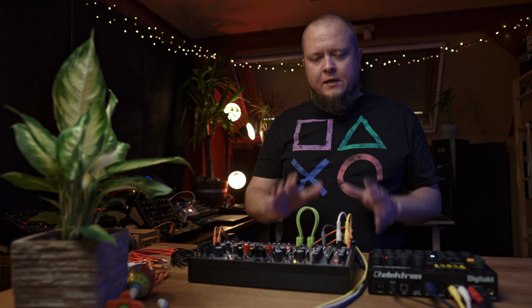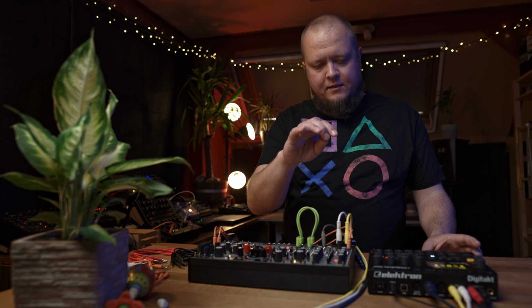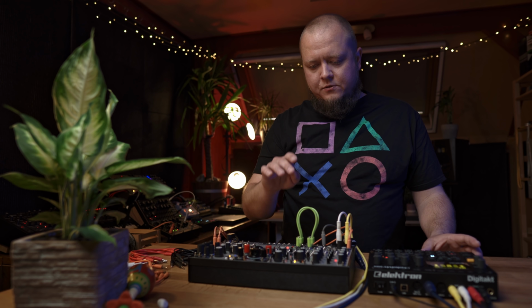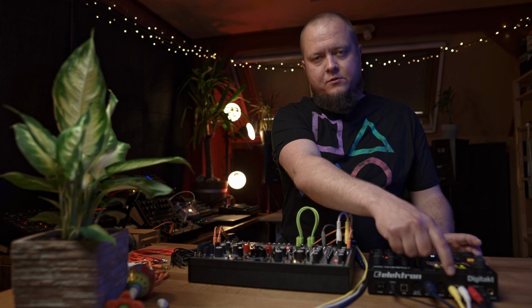So when it comes to the setup today, it's quite straightforward. We have the Digitakt over here as the main brain and a drum machine. I have the drum groove prepared over here. And then it sends the MIDI and MIDI clock into the modular, into this MIDI to CV converter. And then the audio goes back from the modular into the Digitakt. And from the Digitakt, we record everything in Ableton.